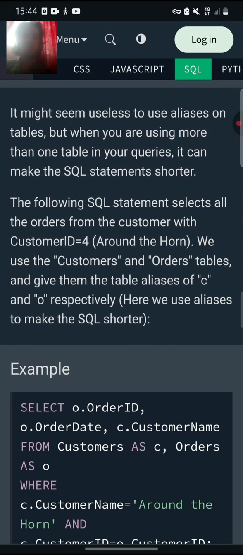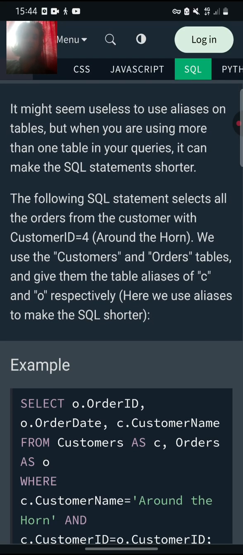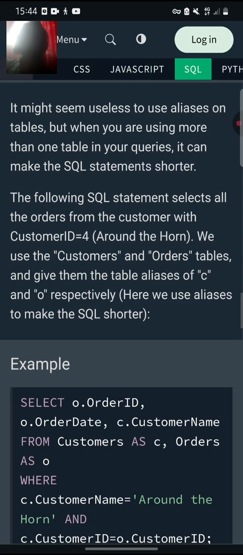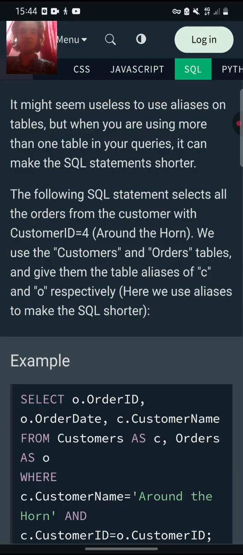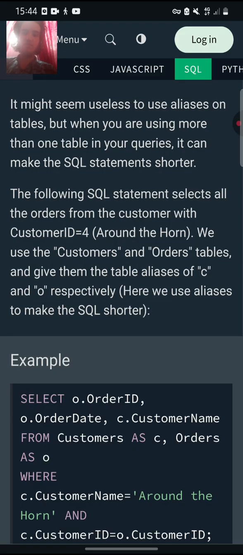The following SQL statement selects all the orders from the customer with CustomerID 4, Around the Horn.